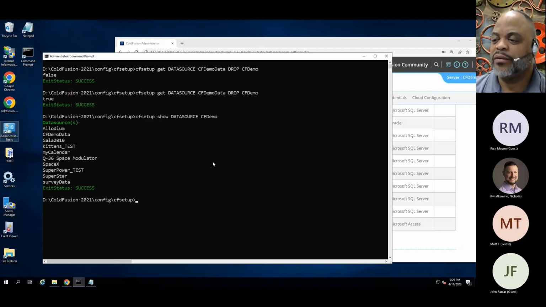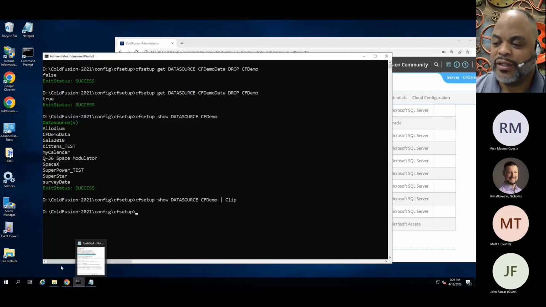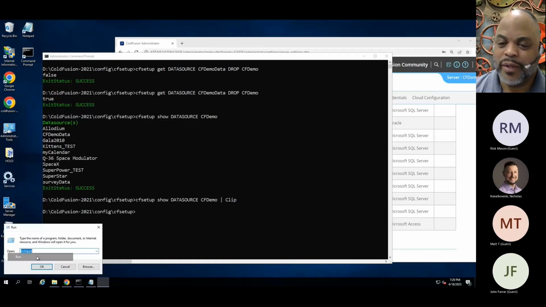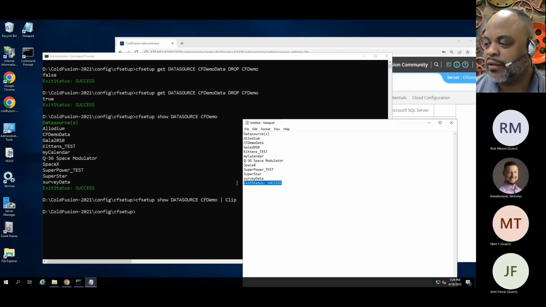So what I figured I could do is something like this, which is a handy feature. I saw this, I think, in Charlie's demo, and I've used it before. I could take this, I can pipe this to the clipboard. So Nick's like, where is it? Where's that? It went to the clipboard, Nick. That's where it's at. Let me get a new notepad here. There's all your stuff. Well, clearly, I don't need that. It's not a data source name, and that's not a data source name. So I just need that.